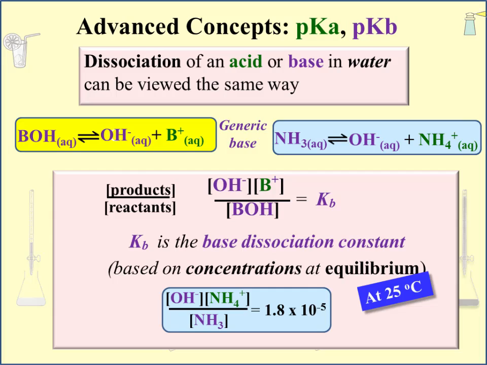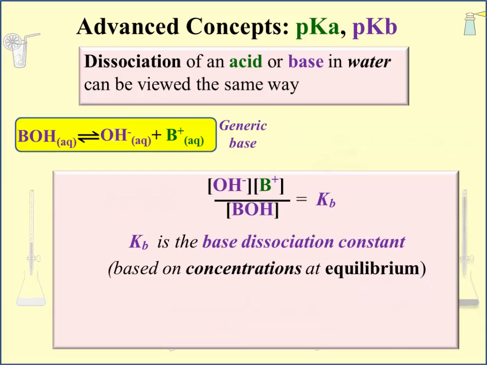This Kb is a very small number, which means that the value in the denominator, the base, is much greater than the concentration of the ions in the numerator. That strictly comes out of an understanding of how fractions work. The reaction arrows favor reformation of the base. As with Ka, Kw, and the concentration of hydrogen ion, Kb can be converted into pKb through the negative log.